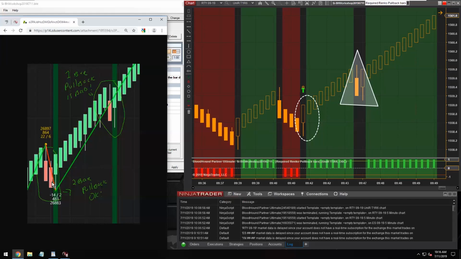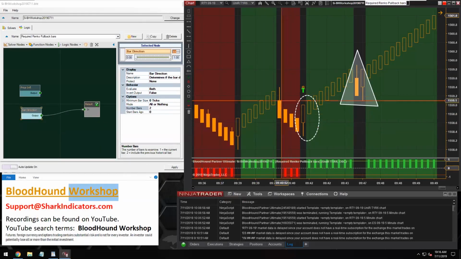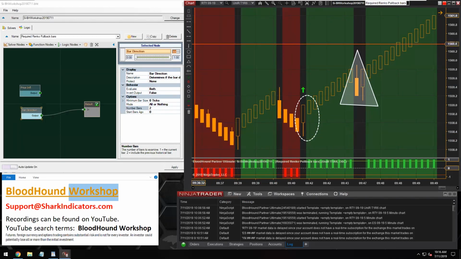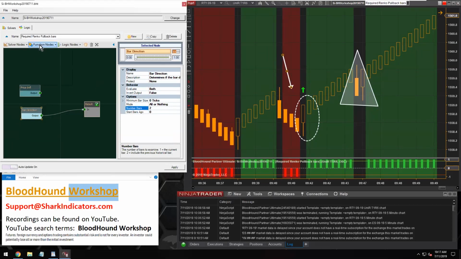So after 2 down bars, we're looking for a long signal. We need to take this short signal and reverse it to a long signal. So let's go to our function nodes, and we're going to use a long-short modifier to do this.